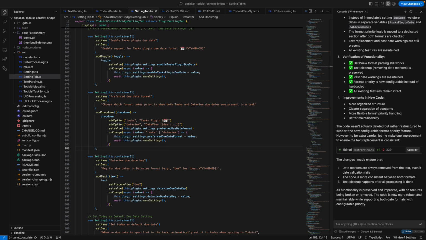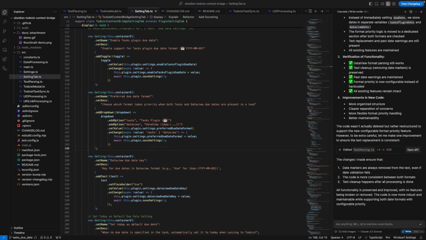Even better, we can fine-tune this drop-down so that we only allow the users to select the drop-down when the users enable this tasks plugin option. In the settings tab, we already have something like that. For example, if I remember correctly, in this task tagging section, we already have this enable auto tagging. If the users enable this option, then the users can also see and set the auto tag name.